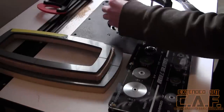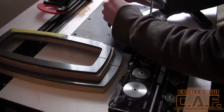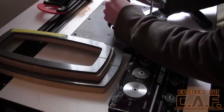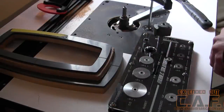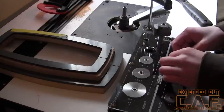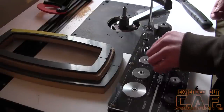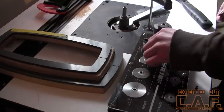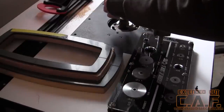There we go. And make sure you don't lose this screw. Let's do that, pull off our bearing. And I've had a discussion with Brian Schmidt, the designer of this, to make a location for this bearing when you take it off. That way you don't have to worry about losing it.